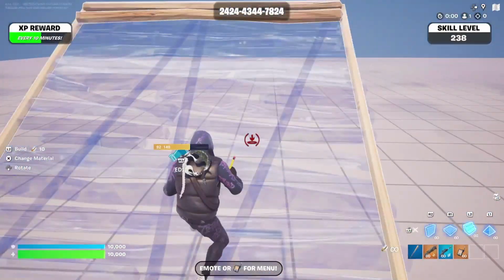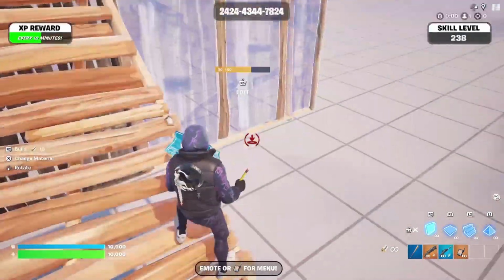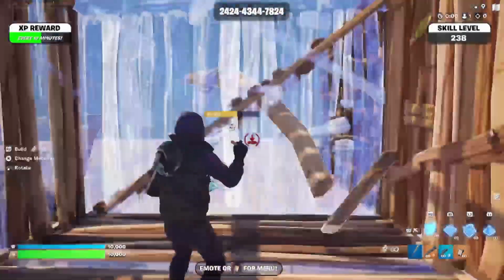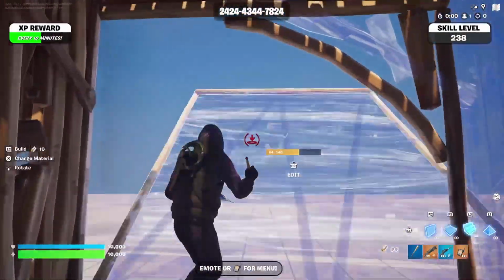Just want to see it a bit clearer, so I place a wall there, then I place a wall to the side, then I can place a floor. So I can just safely box up and stay protected. It's a good way to just protect yourself during a fight.